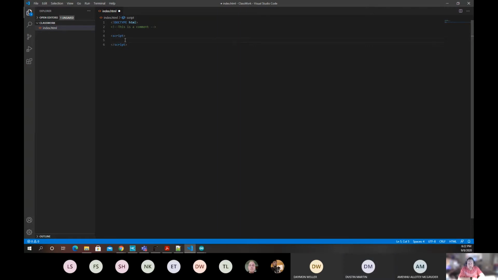And to do a JavaScript comment, you can do // and that'll create a one-line comment. If I go further down, it's no longer a comment.